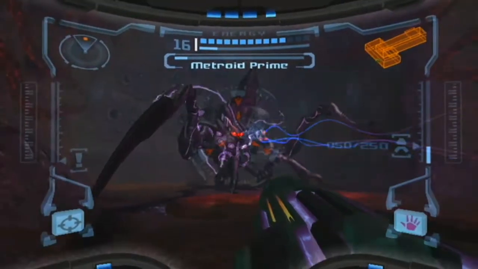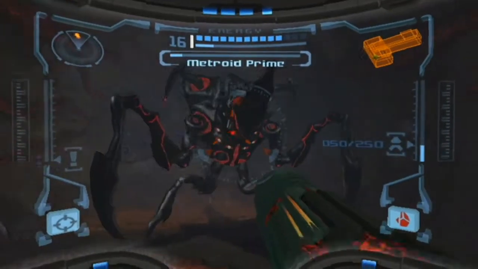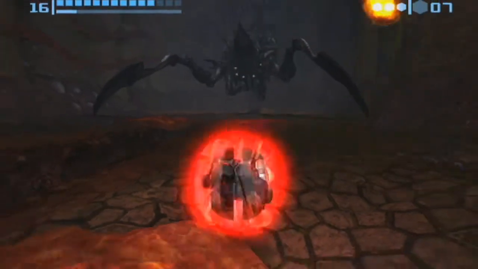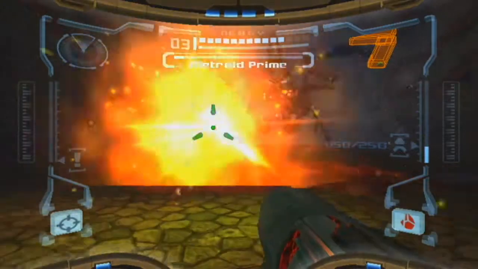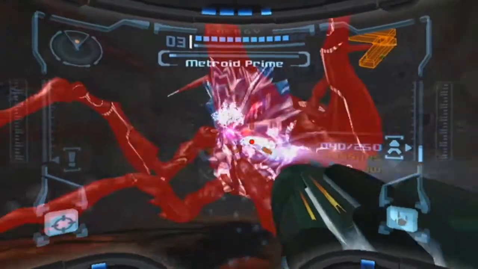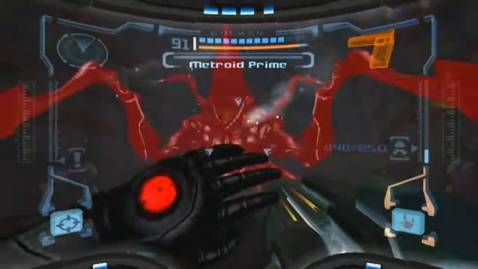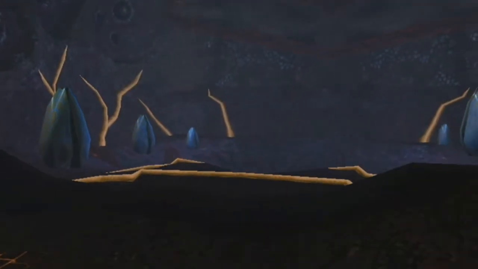There we go. Just a few more hits, and thank you for switching to Plasma. Plasma is a very good one because, well, ouch. Since it is burning, it will take burn damage. Okay, ice, and I actually got more health. There we go, we're low on missiles, but that doesn't matter. Okay, it actually bounced back to it. There we go. It's now defeated and it fell down.